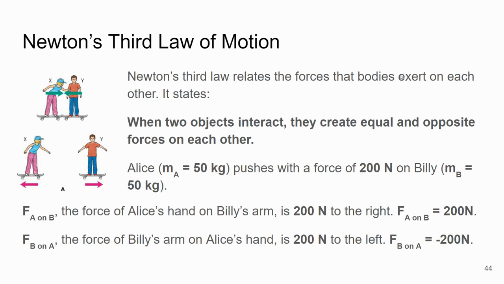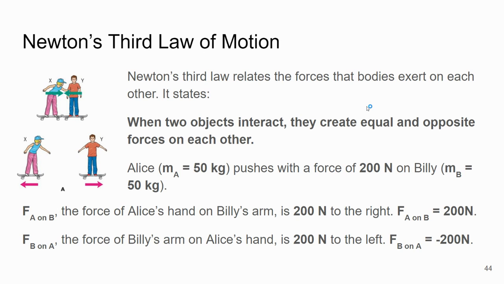Anyhow, yeah, that's kind of true, but it's a little misleading. That implies karma. That implies that if something happens, the universe is going to even it out somehow, and it's going to even up the score. And that is not at all what the third law is really about. So the third law is better stated from a physics point of view by what's in bold here. When two objects interact, they create equal and opposite forces on each other. So if the first thing puts a force on the second thing, the second will put just as much force back on the first thing in the exact opposite direction. That is Newton's third law.